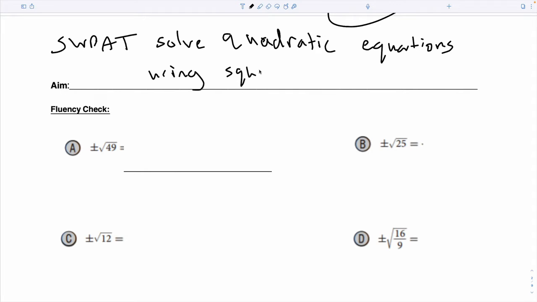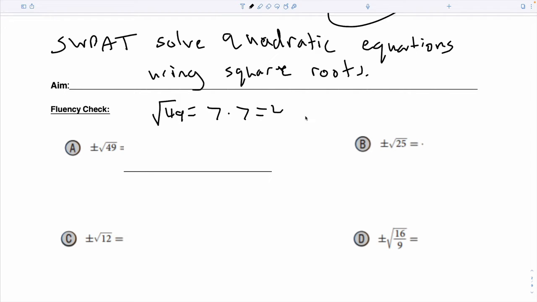So we looked at what a square root is, just for a perfect square. The square root of 49 is really just two numbers that equal the same thing multiplied together to get that number. So 7 times 7 is 49. The square root of 49 is 7, since 7 times 7 is 49.